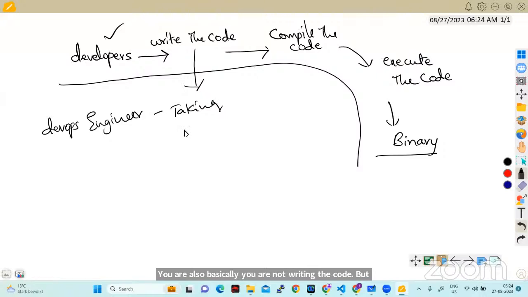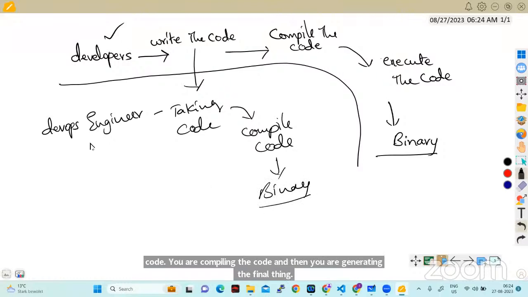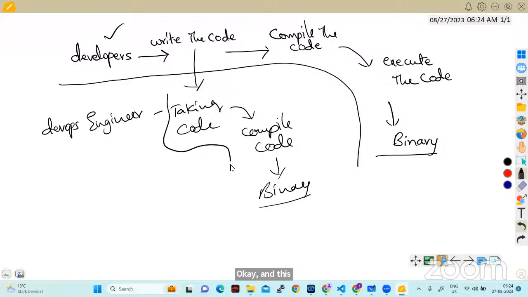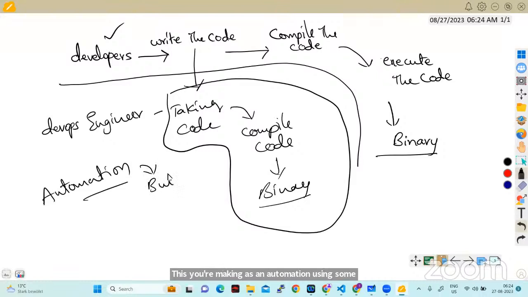You are taking the code, and then you are compiling the code, and then you are generating the binary. And you are making this an automation using some build tools.